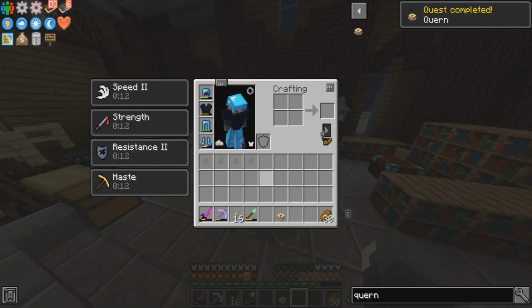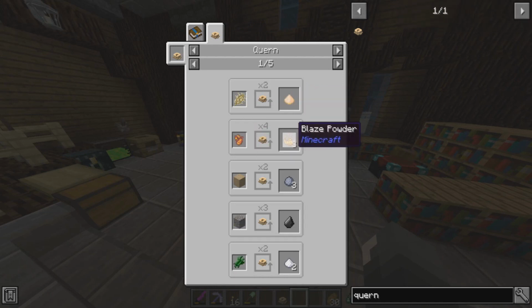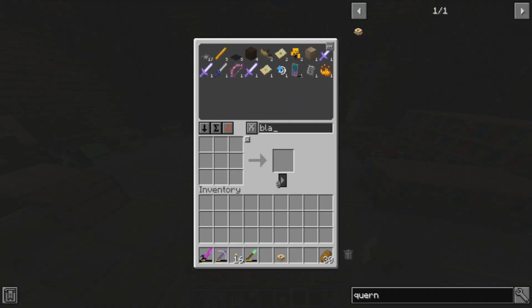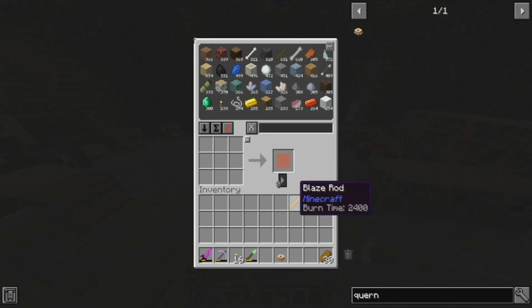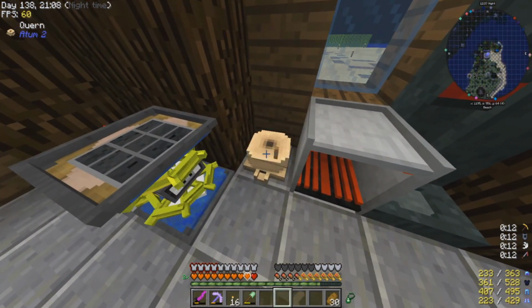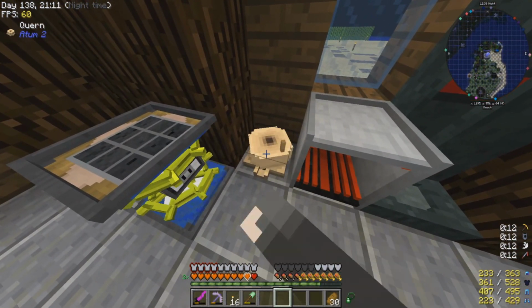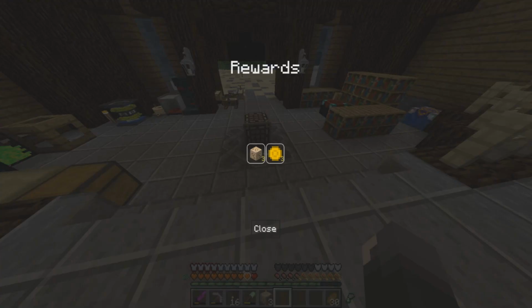Okay, good. Alright, and then the quern is used to grind things down. So it makes 3 blaze powder, 3 clay out of marl, get a flint out of gravel. It gives a lot of dyes too. I don't know if it gives more. How much do blaze rods usually give? Because that says it gives 3. Alright, so it gives 1 more blaze powder, so that's good. That's fun to click. Trusty little quern. Okay, cool. So we can go ahead and claim those.